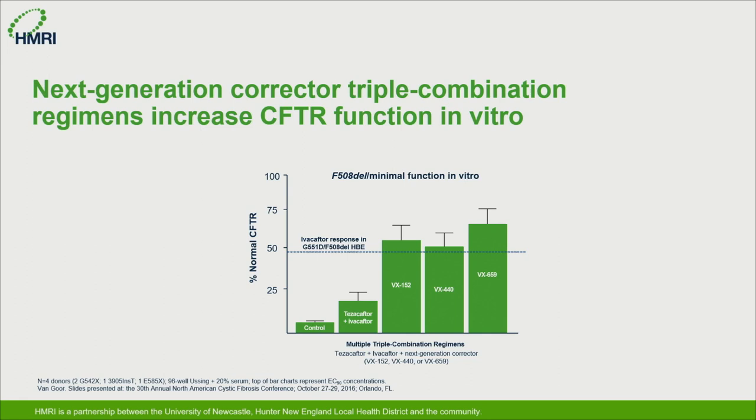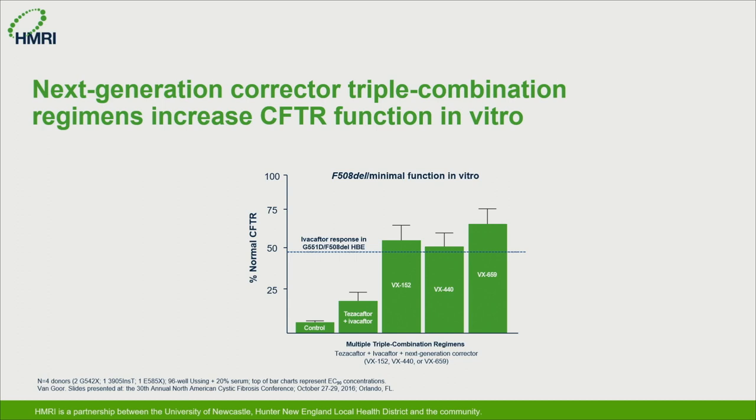So we know at best that the modulators that we currently have available probably restore CFTR function somewhere in excess of 50%. That clearly has had highly significant responses in terms of clinical efficacy, with both improvements in exacerbation frequency reduction, improvement in lung function, and they can be delivered, as we've heard, in the vast majority of people with CF. However, is this going to be enough to really alter the progression of a disease and the disease trajectory over time? And of course, as it has been said, this is anything but a cure.